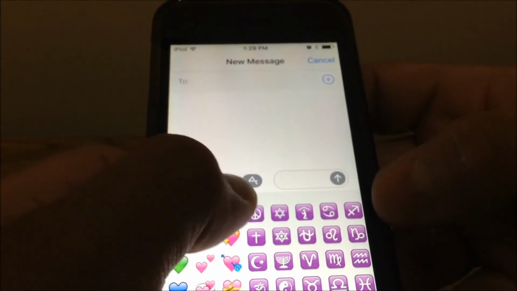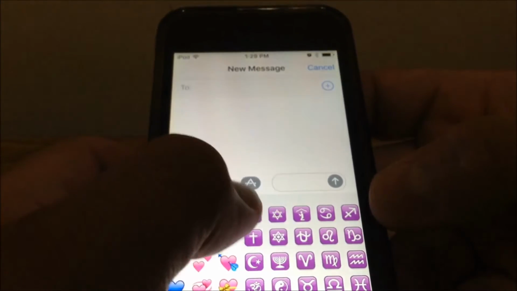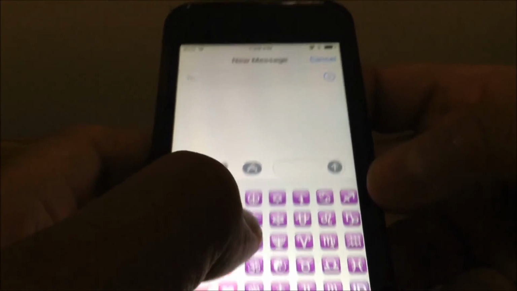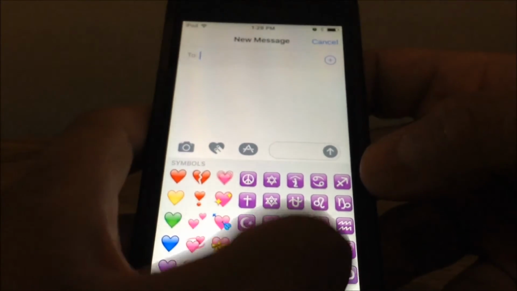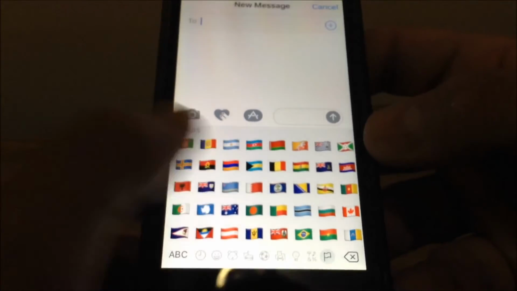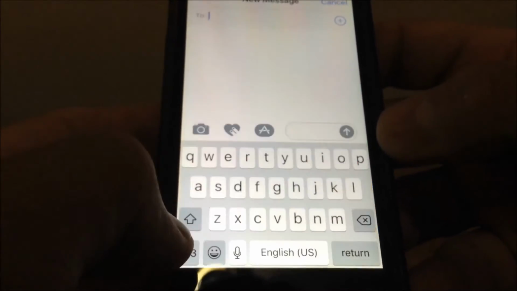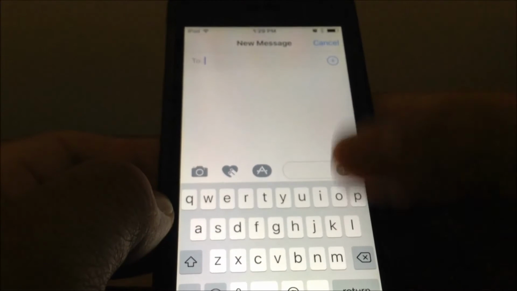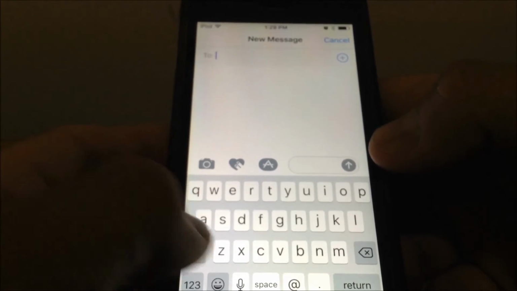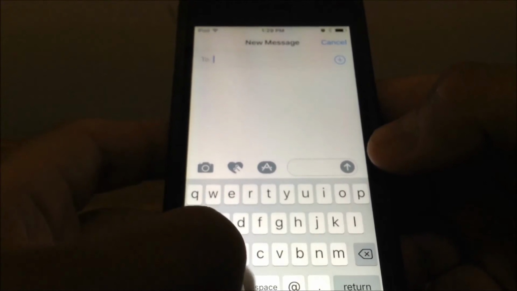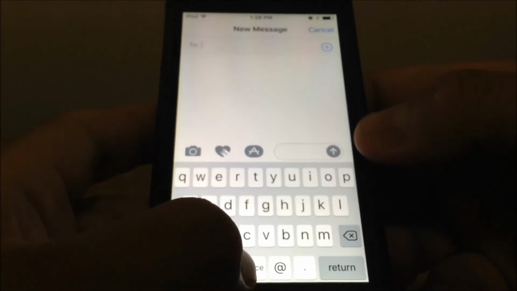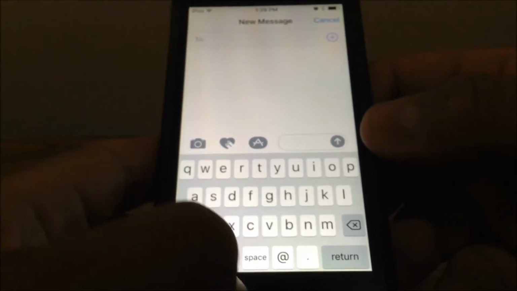There's peace, there's horoscope, and all other kinds of symbols. And last but not least, the flags from around the world. You could write it down here and use it as an emoji. And here's a microphone icon and a whole bunch of other stuff.